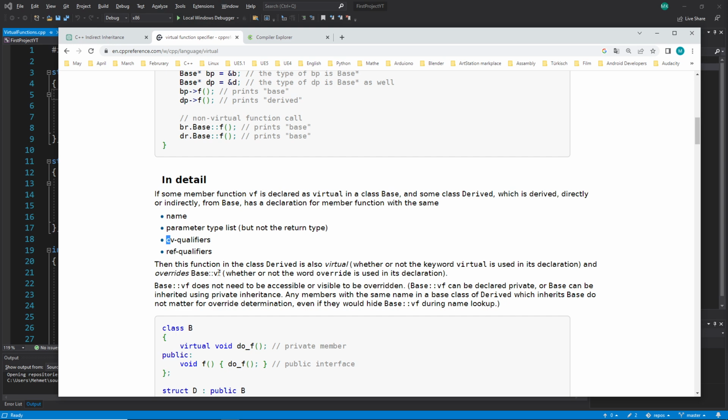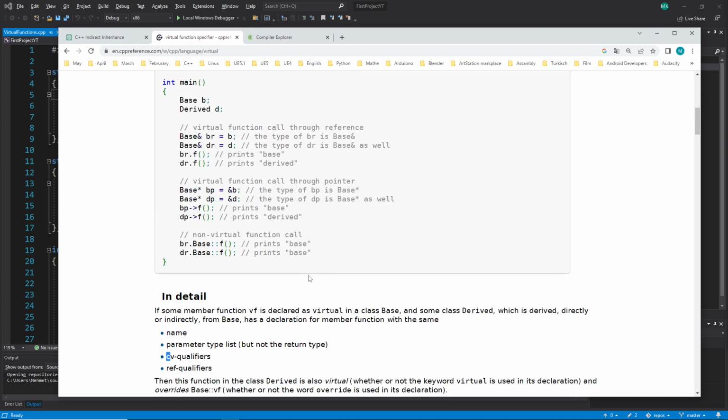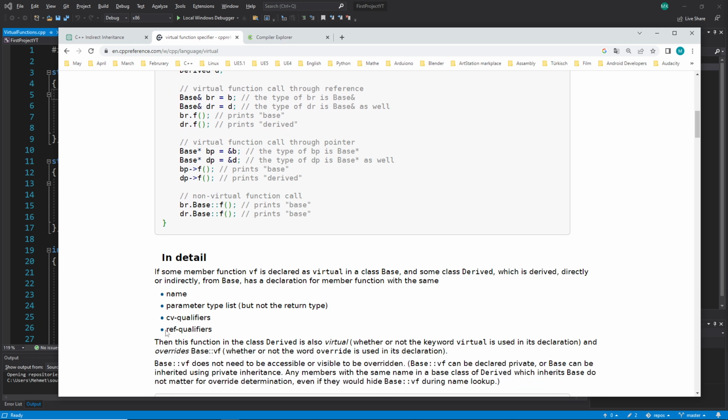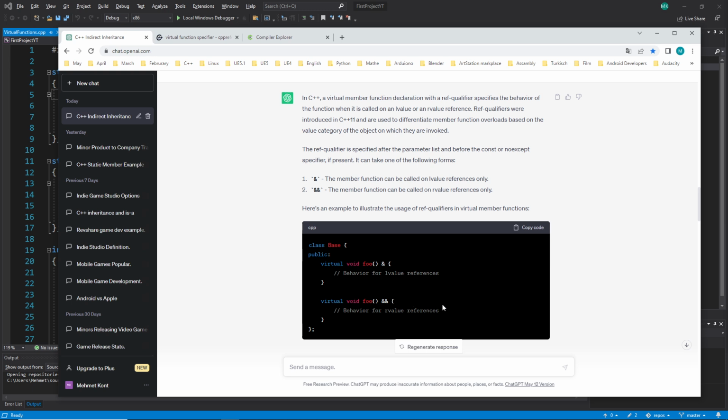Then let's go to the next thing, this const volatile. Like I said, this const we already know, right? It's always a function. You can see it almost all the time. Volatile almost randomly; very rarely do you see it as a beginner, but as a more advanced programmer probably. Then this ref qualifier, we see it also very rarely. And what is that? You can see here is a function, and this is indicating a ref qualifier. We have not talked about this, but the difference is this one is just for L value and this is just for R value calls. So you have to call this with an L and R value.